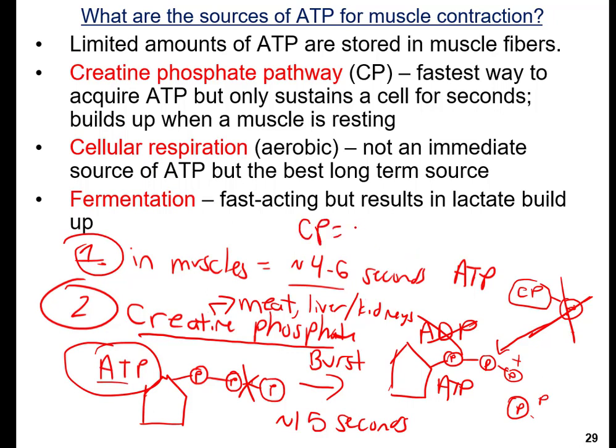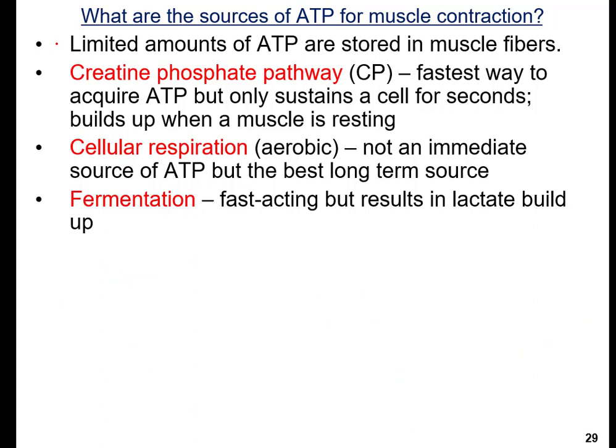Creatine phosphate is also just a quick burst of energy. So if you're doing a quick sprint for just 15 seconds, or you need a quick burst of energy to lift up something heavy, creatine phosphate can give you that quick boost of ATP that you need. So far we said there's about 4 to 6 seconds of natural ATP in your muscle. If you need a quick boost of ATP, your body will use the creatine phosphate pathway, which is just a short boost. Now, the third thing that your body could use to make ATP is cellular respiration.